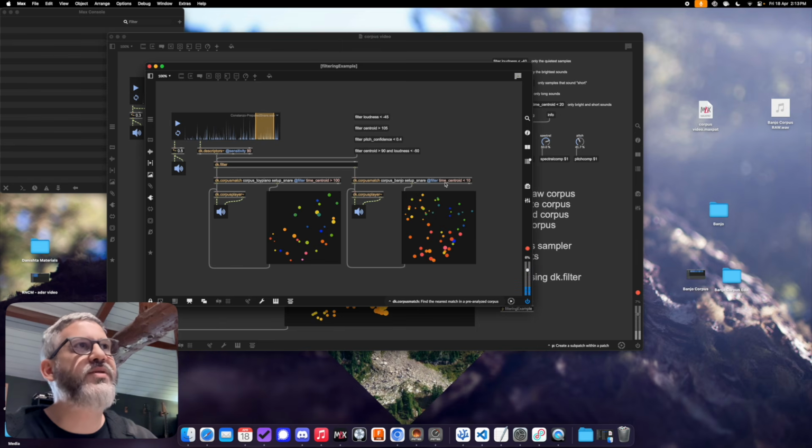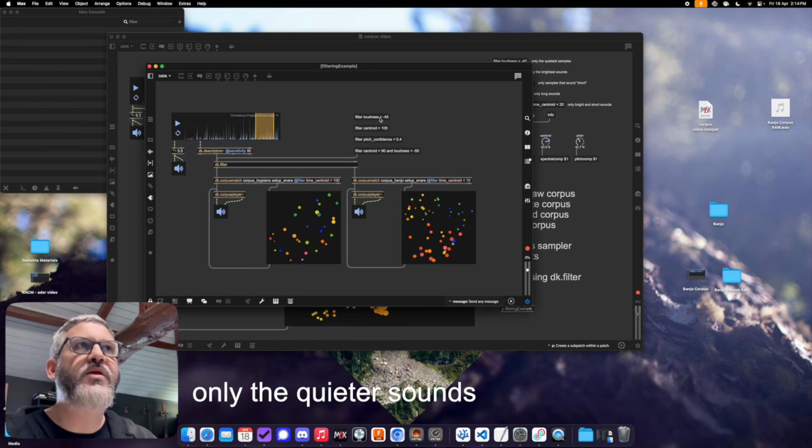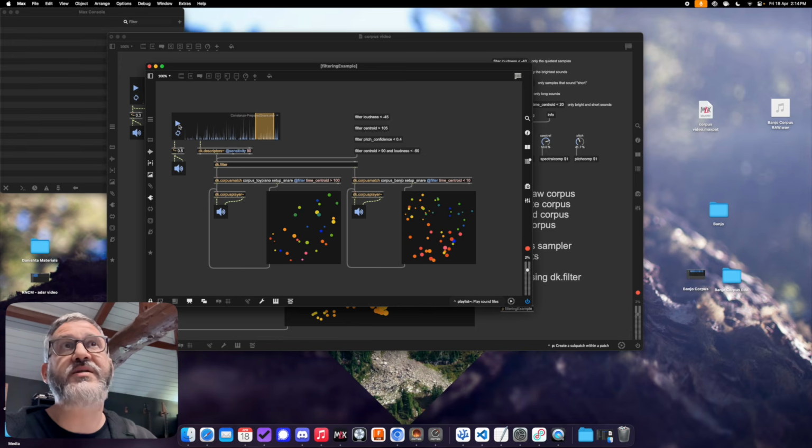And on the right, I have when the time centroid is less than 10 milliseconds, so basically the short and plucky sounds. So I have 2 corpora loaded here, but within them, I've also filtered them down to have specific subsets of sound. Now for the incoming audio descriptors, what I can use is a descriptor filter to filter which types of descriptors I want to send to the left and which ones I want to send to the right. So if I put this here at greater than -45, only the louder sounds will go to the toy piano and the quieter sounds will go to the banjo. So that sounds something like this.